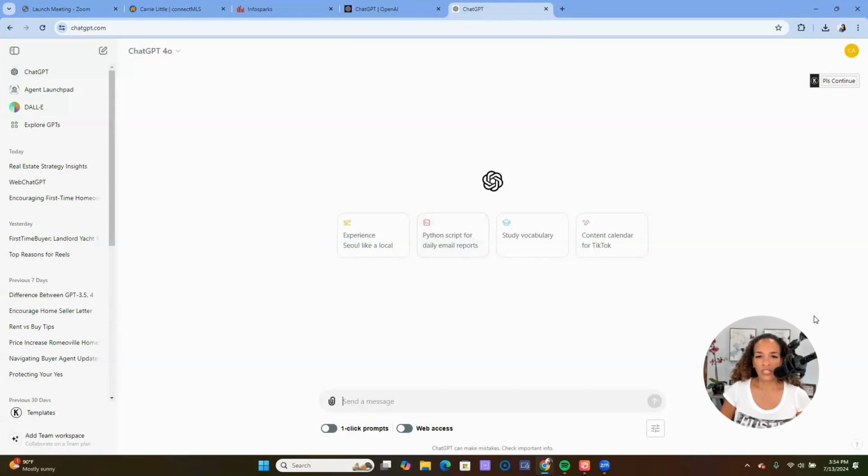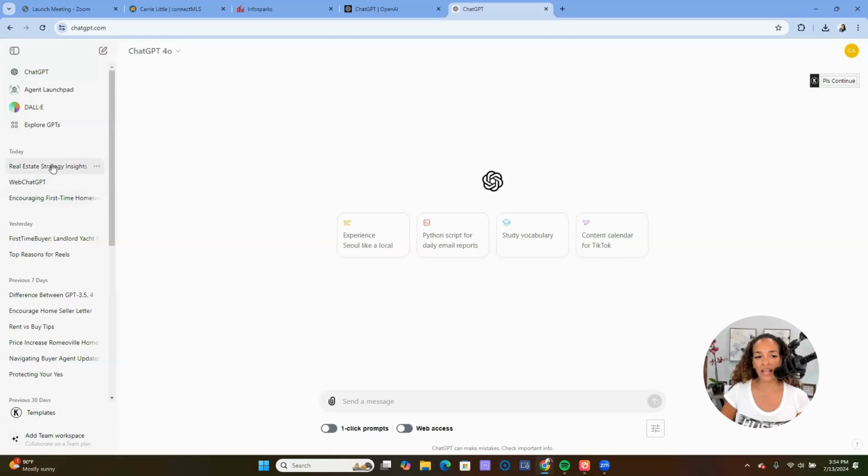So once you're logged into ChatGPT, if you are using it for free, in the top left-hand corner, you're going to see 3.5. If you decide to upgrade, to me, it's worth upgrading. You will see that you have the option for ChatGPT 4 and then ChatGPT Omni. I'm not going to get into those today, but if you are not paying for ChatGPT, you're going to go with 3.5.